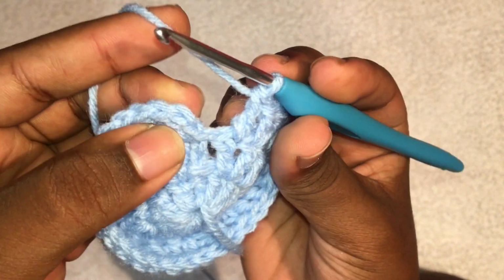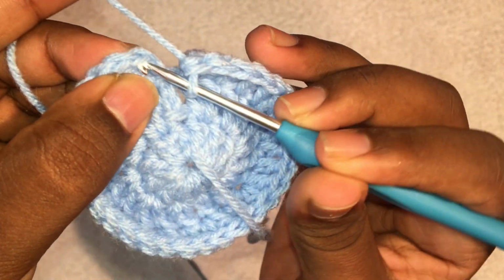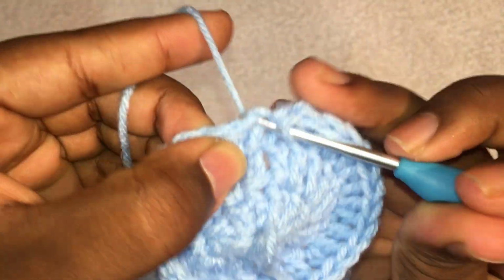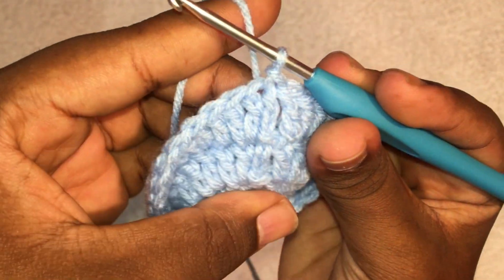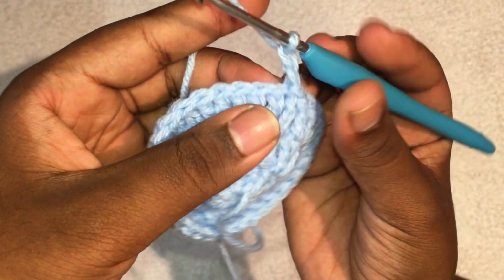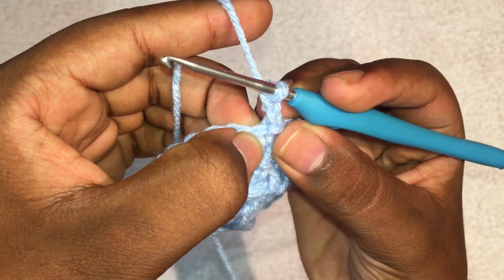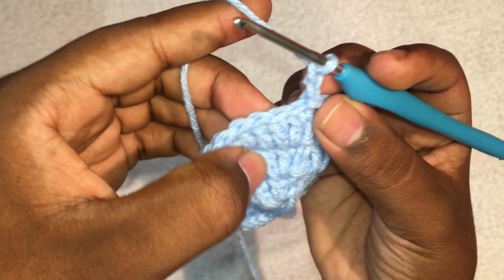This does not count as the stitch, so we're going to join our work on our third chain, and we're going to slip stitch. And now we're going to chain 2 again. This is our round 4, and in round 4 we're going to put 2 double crochet in one stitch, and in the next 2 we put 1, 1, and then 2.